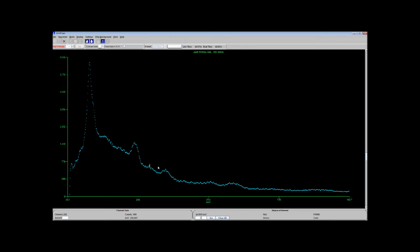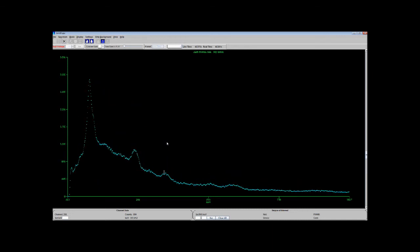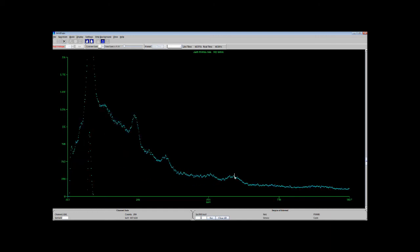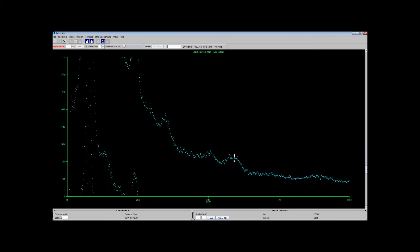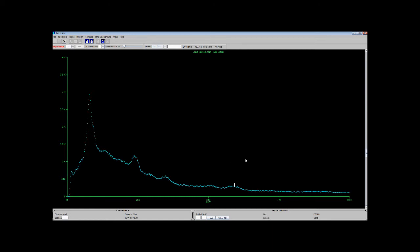Let's see where that is. Yeah, here we go, 351. There's 350, so 351's here, and that's pretty close to right where this little peak is right here. See the peak? And that's caused by bismuth-214, and of course at 609 we have another peak. Where's 609? 609 is about right there. There it is. There's a peak right there too. So it's right on the edge of the peak, and I'm plus or minus a couple kiloelectron volts. So as you see, I have most of the peaks required for a mixture of thorium and uranium.